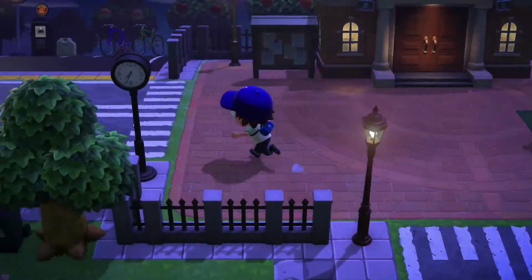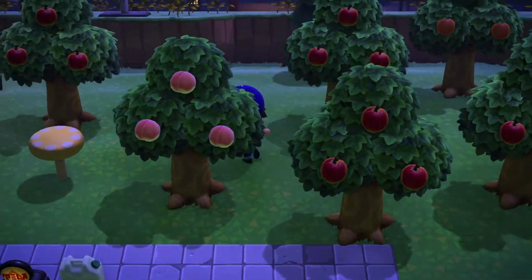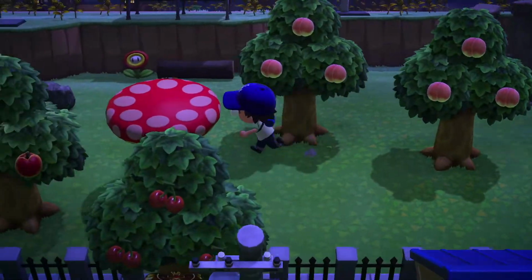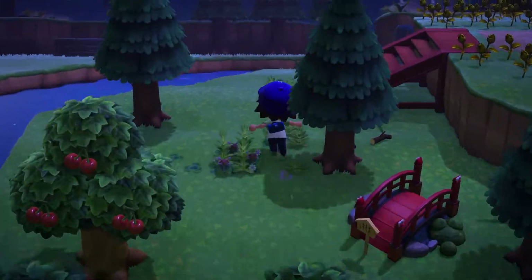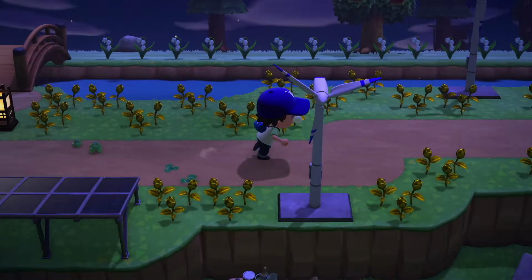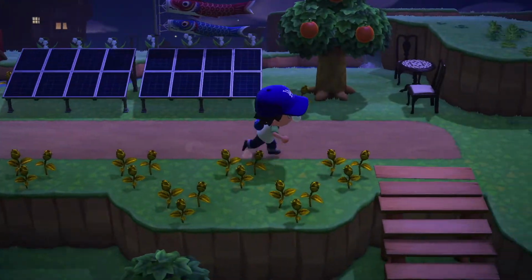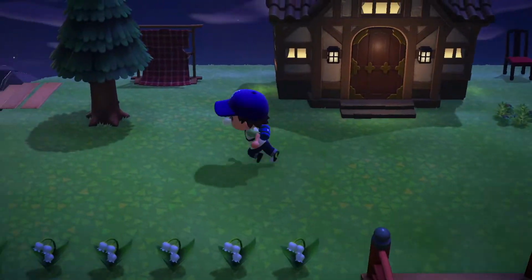I started to work on landscaping the beach area, the secret beach area. I added all these trees. Not really anything interesting on that. We're just going to leave those weeds there. I'm trying to fill up this entire section right here with gold flowers, just because I think it'll look kind of cool and be convenient to make money.